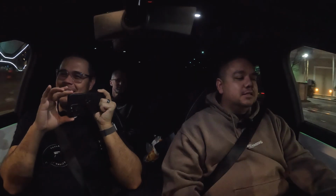Oh yeah, I agree 100%. You see trucks every day going down the freeway, but the design of this alone, it's a truck, but it's so futuristic. Even when we were shooting footage about 10 minutes ago, we had people coming up saying, what is this? And you're like, oh, it's a Tesla Cybertruck, and they're like, what? Like I was explaining to John, people over on the East Coast probably have never seen these. They might not know what they are.